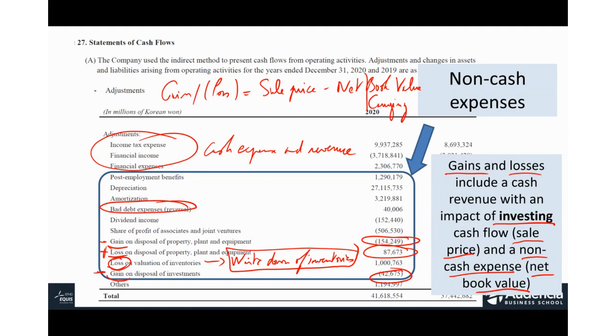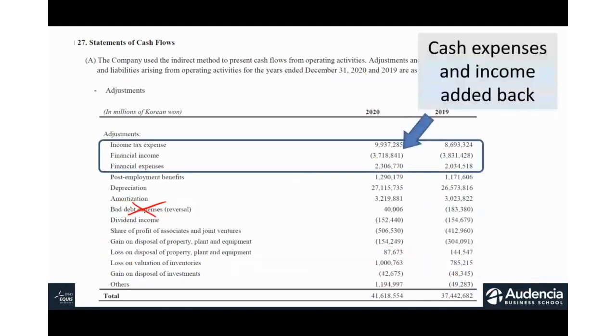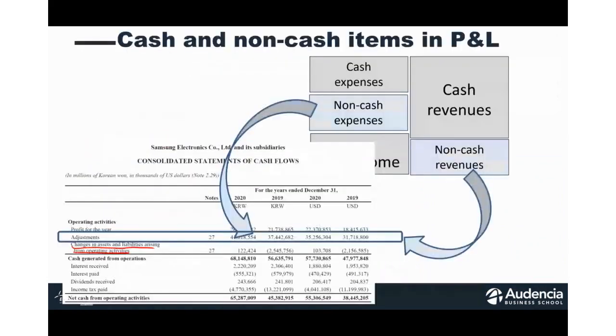Here again, it's a cash revenue for the dividends. Dividend income is a cash revenue. We eliminate the dividend income because we replace the dividend income by the dividends received. If you want to put the dividends received, first you have to eliminate, minus dividend income. Because you do minus dividend income, now you can do plus dividends received.